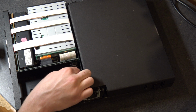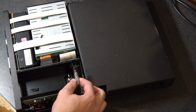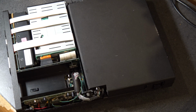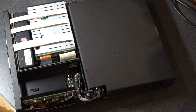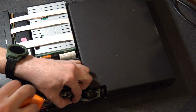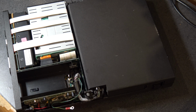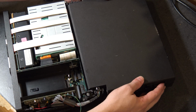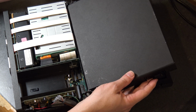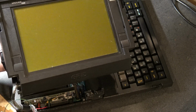Everything in this thing is super old. All right. LCD is free up, but there is a ground, which is probably not going to be visible to the camera, but it's right there. So let's get that off. So that's good. We'll set this over here, and this screw is exactly the same as the other two that are holding the back on, so that's great. All right, so this should just lift away. Yeah, there we go. All right, LCD panel is free.